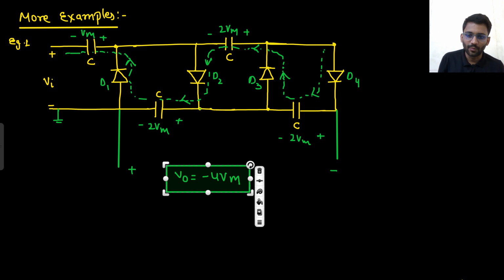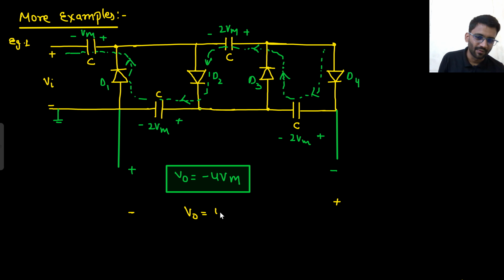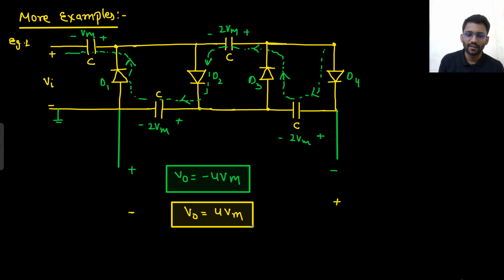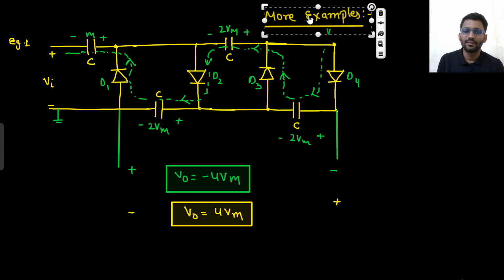And if I am collecting my output like this, what will be my voltage? That would be plus 4 Vm, because this potential is plus 4 Vm. So here I am connecting the positive node and here I am connecting the 0 node. So it will be plus 4 Vm. Right? On the upper side it will be tough to write, because more examples are coming here. This I can replace somewhere else.